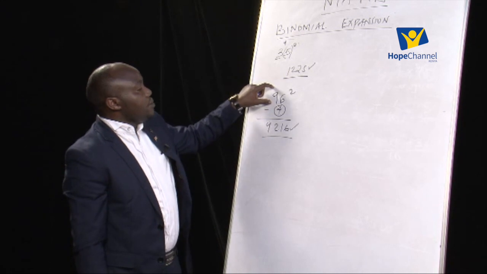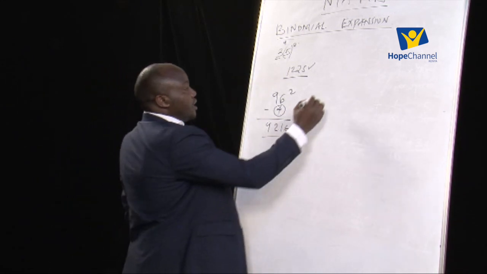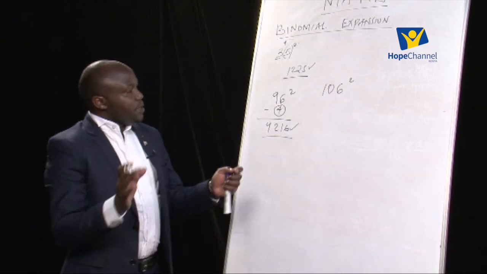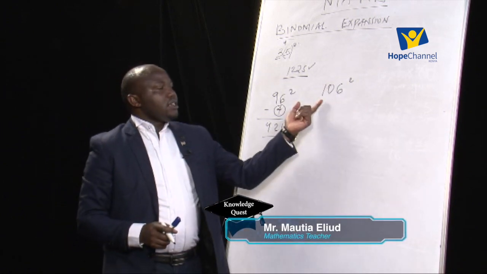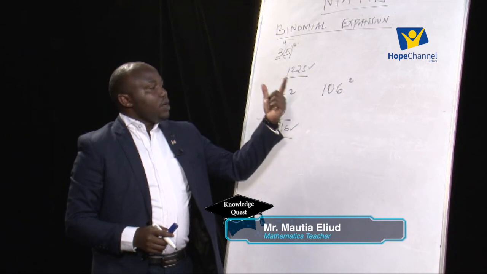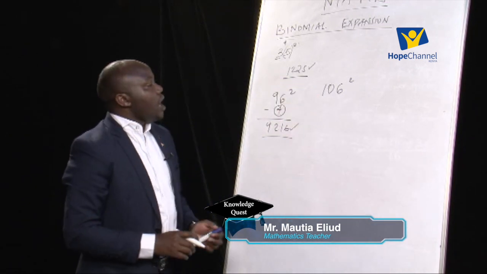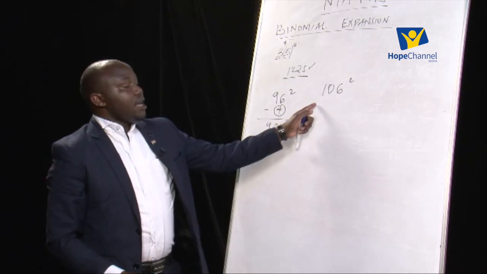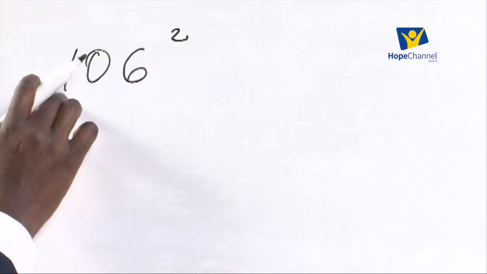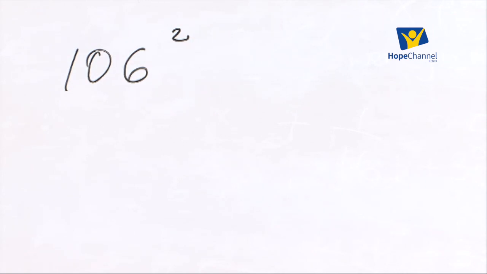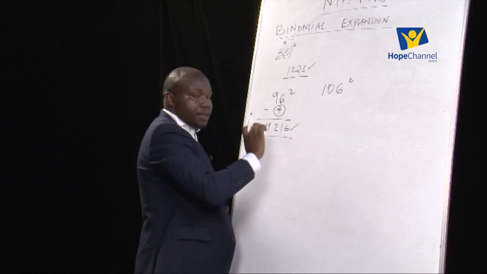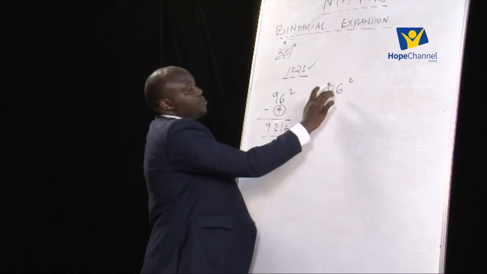Suppose now you have a number more than 100. Let's say 106 squared. From your perspective, if you start squaring 106, it is quite long and tedious. But how simply can you handle 106 squared? Remember, our baseline is 100. So how far is 106 from 100? Actually, it's more than 100. So it means 6 has been added to 100 to obtain 106.